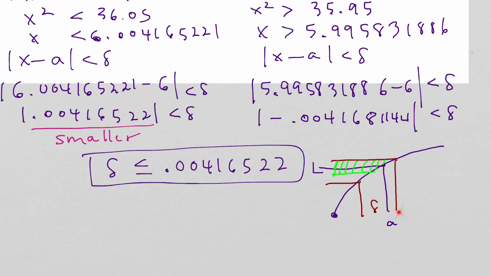You might be outside of the range of epsilon. So you want to make sure you pick your smallest delta value so that it gets you closer. If you come up here and go over to here, you're going to be within that epsilon range of your limit. All right, so you always want to go with your smaller one to ensure that you're as close as possible to your limit value. So this is our answer here. Delta must be less than or equal to that number.